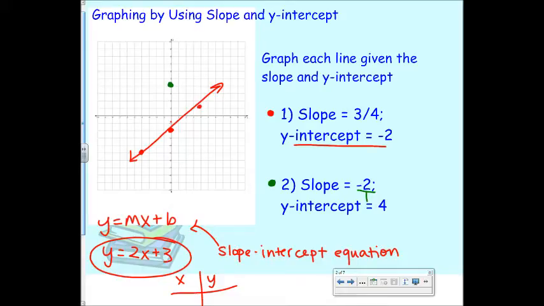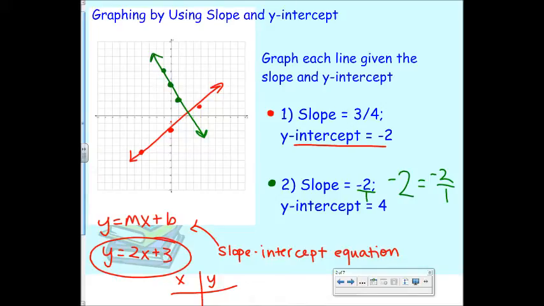So I have a -2, and to write anything as a fraction, I just put that number over 1. So if I put it over 1, that means I rise -2, which means I go down, all right? And then I go over 1, but since it's a positive 1, it means I go to the right. So I'm going to take this line and go down 2 over 1, all right? If I want to go backwards, what would I do? Up 2, left 1. And there's my green line. That's very Christmassy. That's nice. All right. So that's my green line.